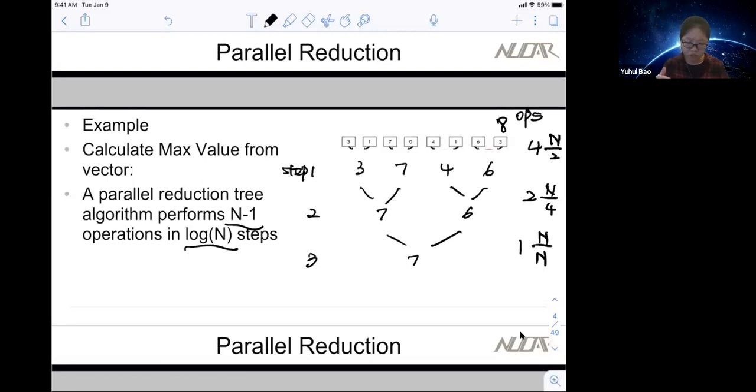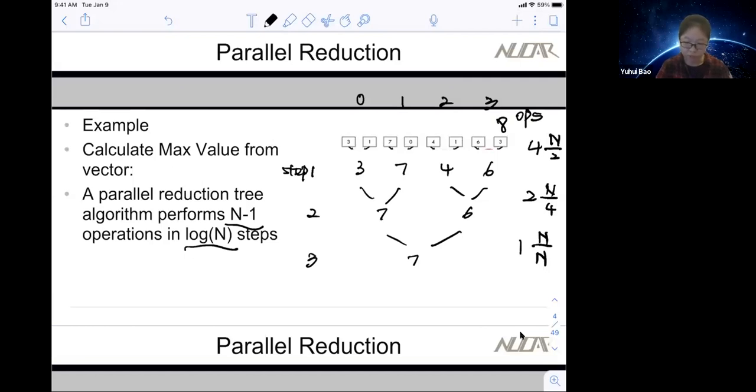If you use threads, you can have 4 threads: thread 0, 1, 2, 3. At the first step, each thread will do one comparison 2 by 2. But at the second step, only thread 0 and thread 2 will do the work.